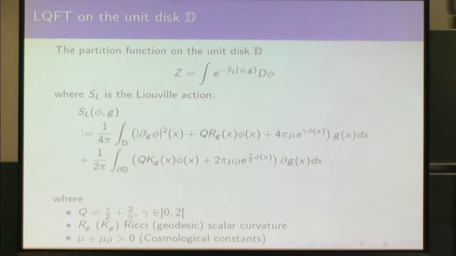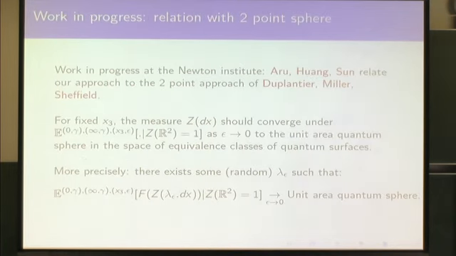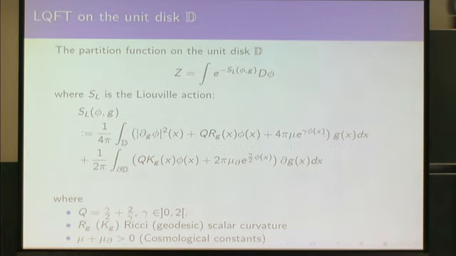All right, so let me shift. Here was a description of Liouville quantum field theory on the Riemann sphere, and let me shift to the unit disk. So you can play the same game. In the disk, the action is going to be this term inside, and you're going to also have these boundary terms. This is the Ricci scalar curvature inside, so if you go with the flat metric, this is 0. And on the frontier of the disk, you also have a curvature term, called the geodesic curvature, and it's worth 1.